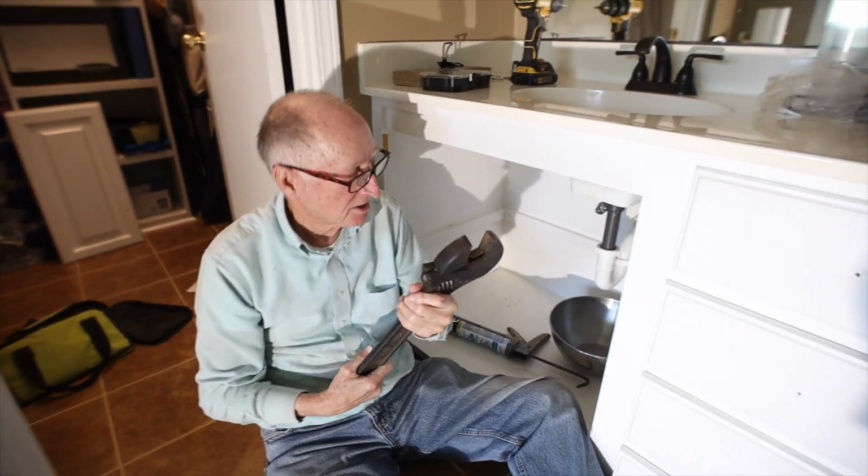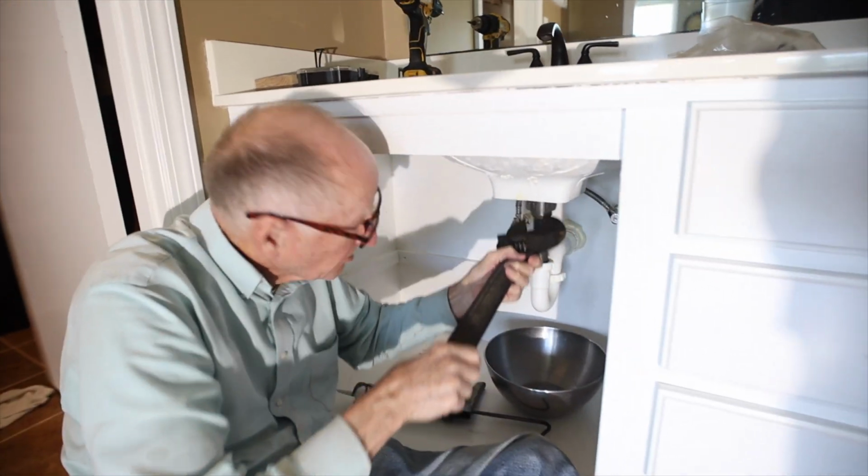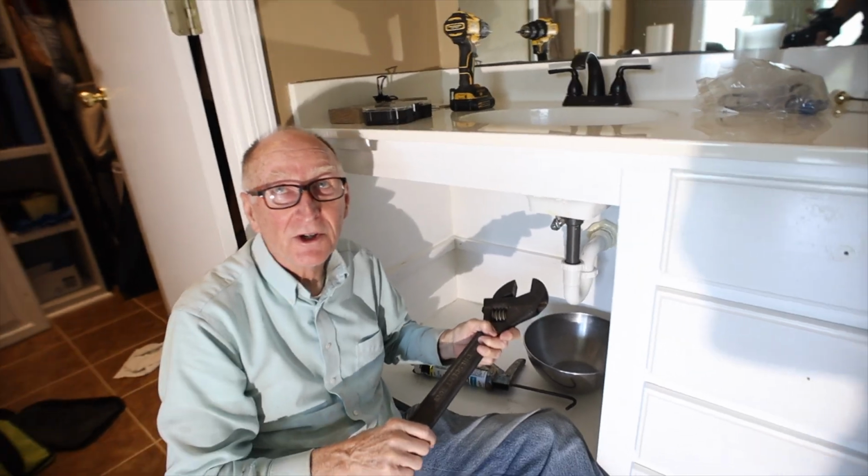If you've heard of a bigger hammer, this is a bigger wrench. Think that'll fix it? Well, it's gonna fix it one way or the other.